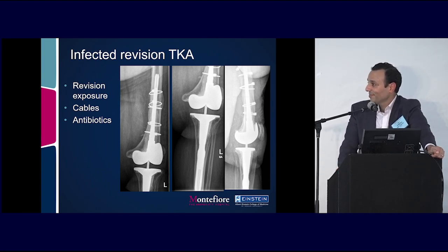Okay. In these cases, every time that I have a failed two-stage, I do what I tried to mention earlier. I do a staging. All these patients get cross-sectional imaging, because I really want to know where the pus is, if they have osteomyelitis. And that has helped me a lot. It really guides the approach. If you see pus all the way in the back on cross-sectional imaging, sometimes you have to do an extensile approach, even posteriorly, because if you leave anything behind, it's going to fail again.